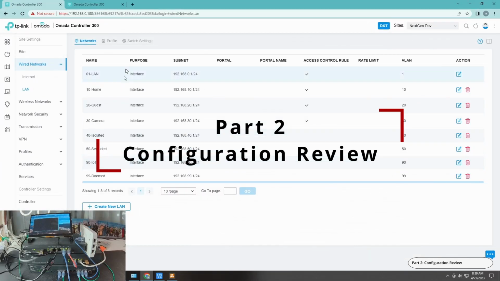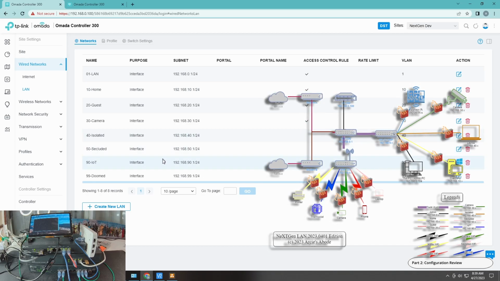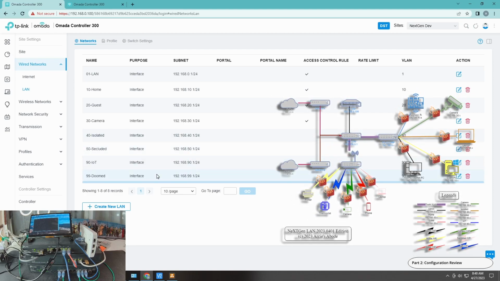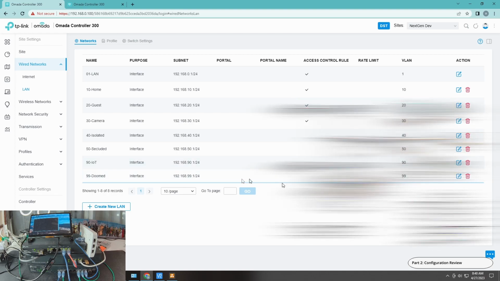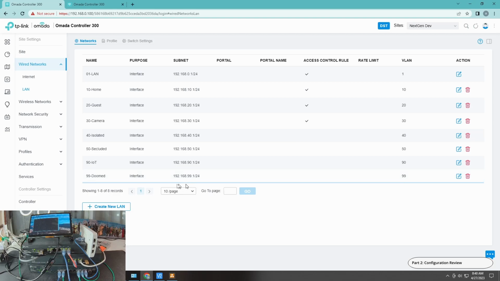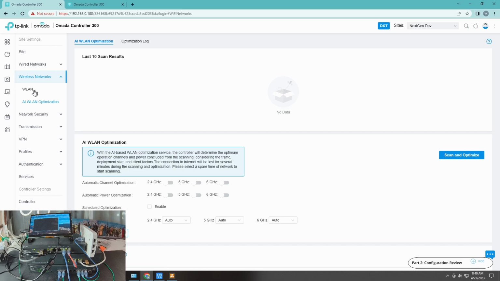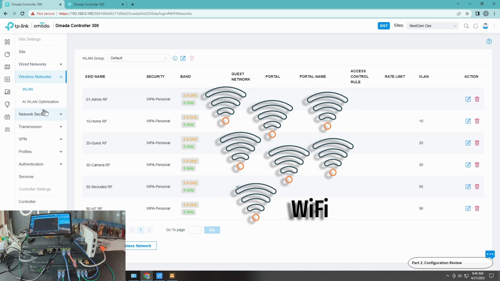Okay, so we have all of these VLANs. As you can see here, we have done ACLs up to the camera. Even though this doesn't have any specific ACL check mark to them, you should be familiar that all of these are isolated VLANs right now. Okay, and we have to shape them using the doorway ACLs. The 99 Doom, we're not going to touch it in this video because I just use it to demonstrate what happens if you create a freshly new VLAN. Okay, so for the wireless networks, it's the same. There's no change so far.